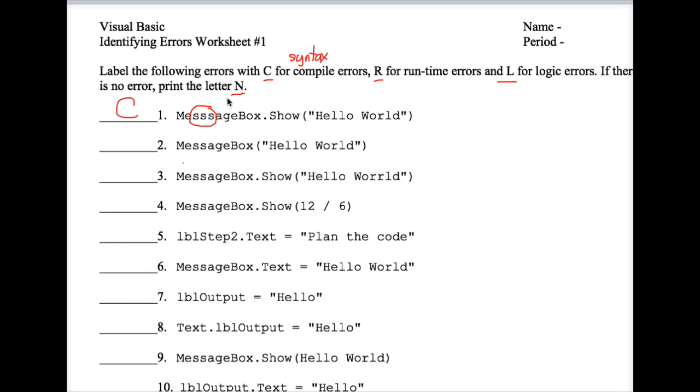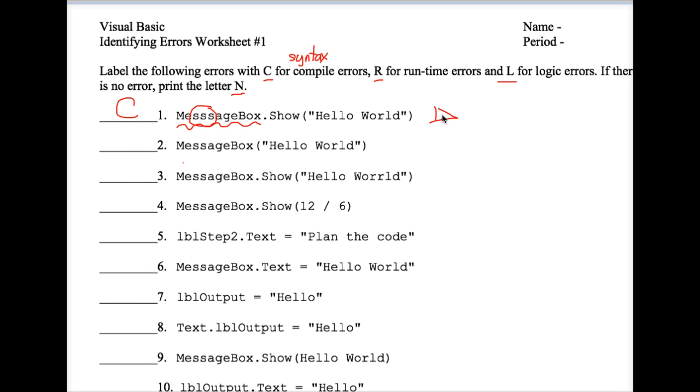Here's why. Compile errors are often misspelled keywords, commands or keywords that are built into the Visual Basic language. In fact, the software that we'll eventually be using will squiggly underline that and alert you to the fact that you misspelled message box, and therefore it will be considered a compile error, and the program will not even run.